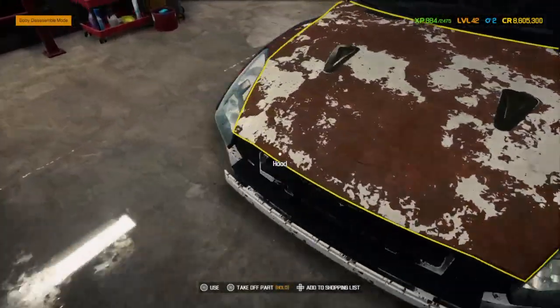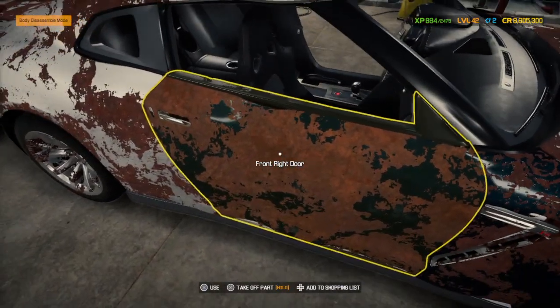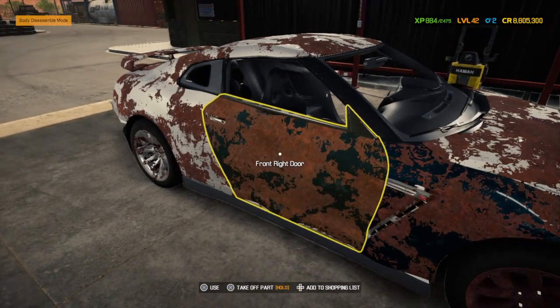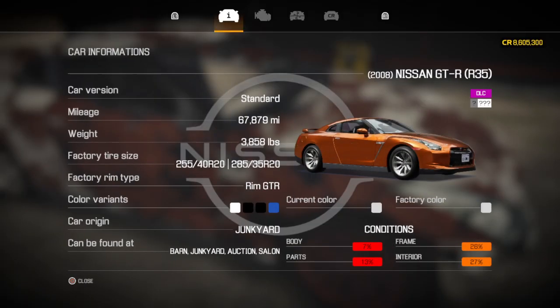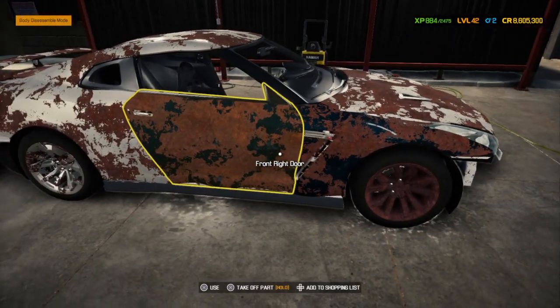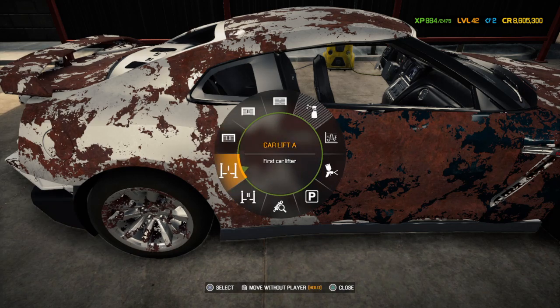The green fender and another green fender and a green door. At least they match the door and fender. Must have found them at the junkyard. I don't understand how a car with only 67,000 miles and it's a 2008 looks like this. People, everyone better take better care of their stuff. Wow.